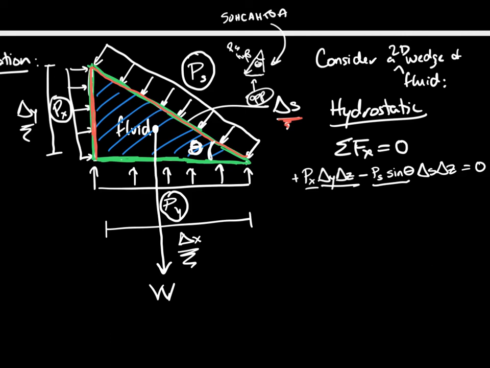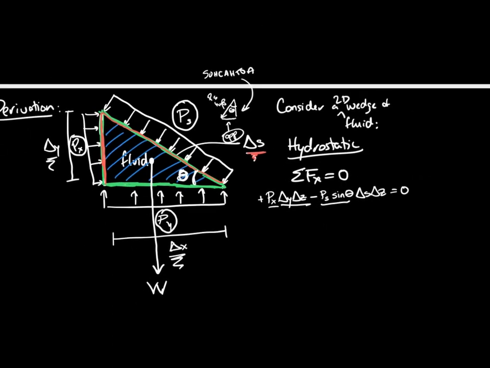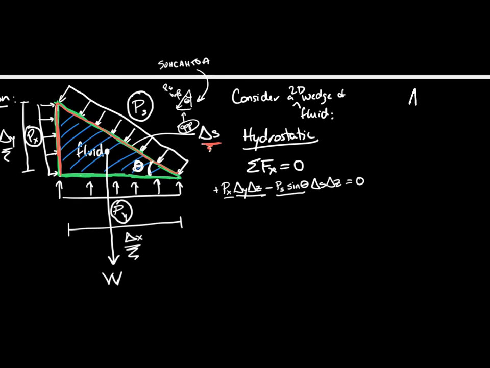Pretty cool. Now we need to think a little bit about some trig, and I'm going to do a little trig aside over here, which will help us with this derivation. I want to think about this triangle like this, with this angle right here, theta. We've got sides delta y, delta x, and delta s.